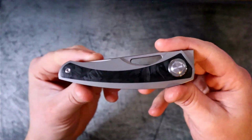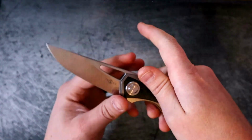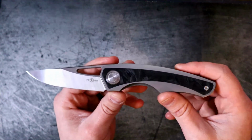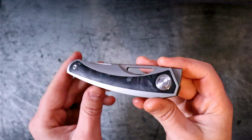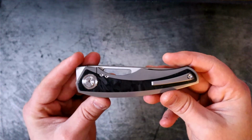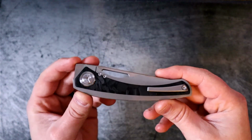Alrighty, let's talk shop on this TwoSun TS186, also known as the TwoSun Kingfisher. Something that I've noticed with TwoSun knives, however, is that they go from available to not available very quickly on the models that are done really well. So if you're interested in it, you might want to check it out sooner rather than later, because these do not tend to stick around.